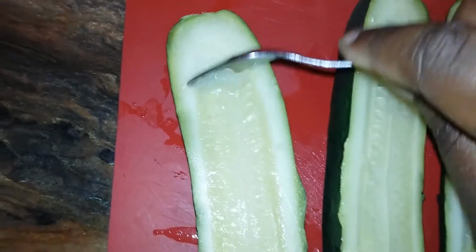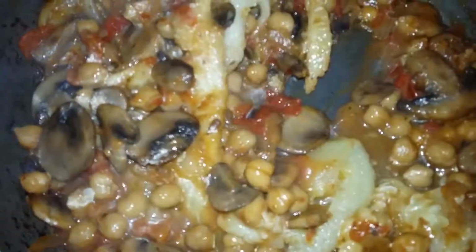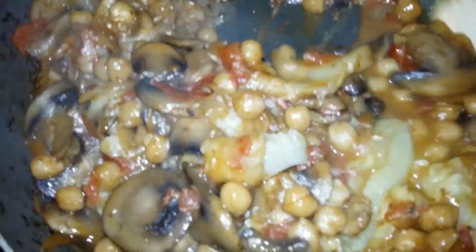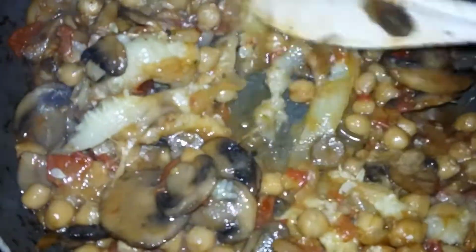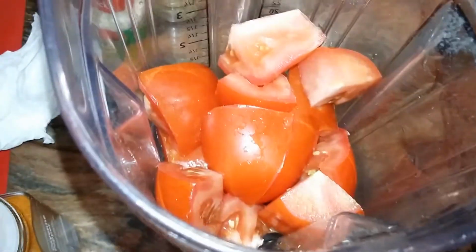So while that's going, I've cut my zucchini in half, and you want to scrape out the insides to make it like a little boat where you can put your stuffing into it. I didn't want to waste the inside of the zucchini, so I did throw that into my mushroom mixture. I recommend that you dice it up because you see I'm trying to break it with the spoon, but I recommend dicing that before you put it in your skillet.